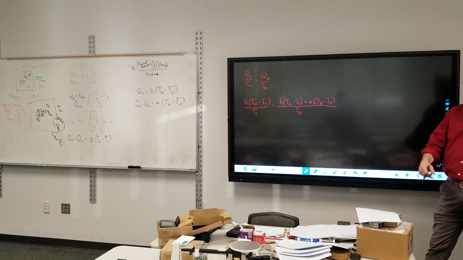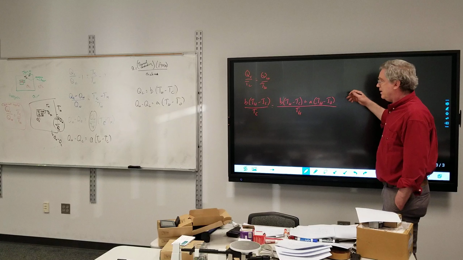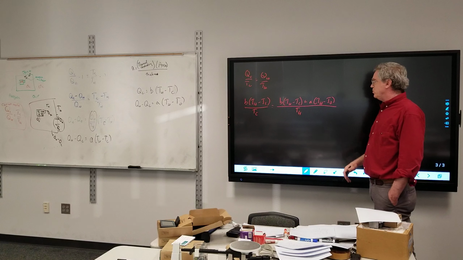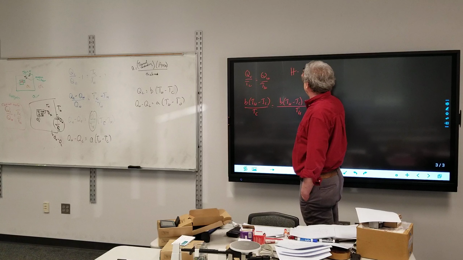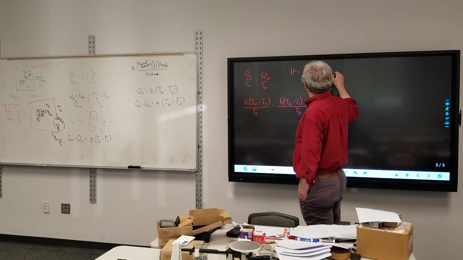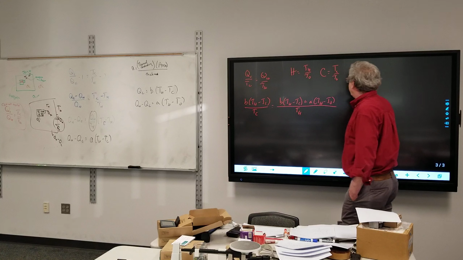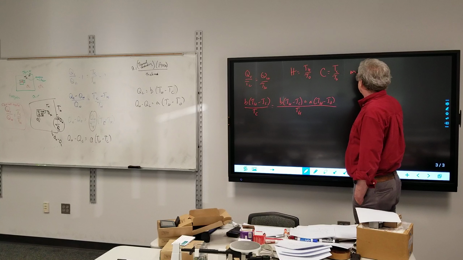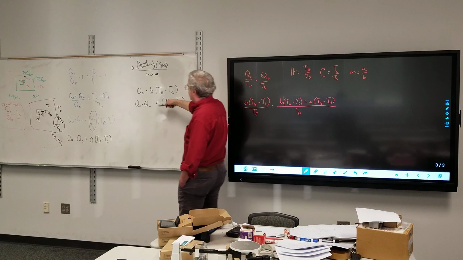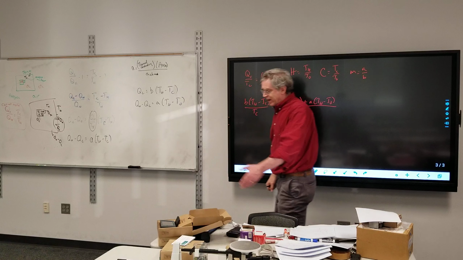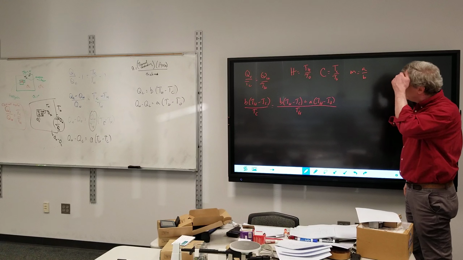Now it's all becoming clear, I'm sure. There's a whole lot of subscripts here. I'm going to try to simplify this. So I'm going to let H be TH over TO, C equal TC over TO, and M to be A divided by B. A and B are just these constants related to the rate and how much energy is going to be flowing through.